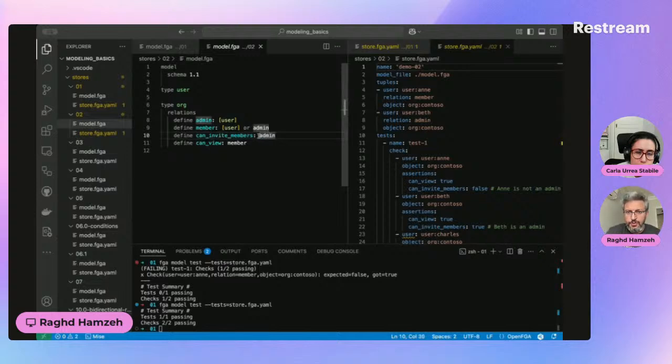We call it a computed user set. You're computing this out of this other one, so it can't be specified. It's not a direct relationship. And if you try to tell us this fact, we'll tell you, hey, this is not allowed because you don't tell us that this is allowed. But if you call check on this and you have this true, this will return true.